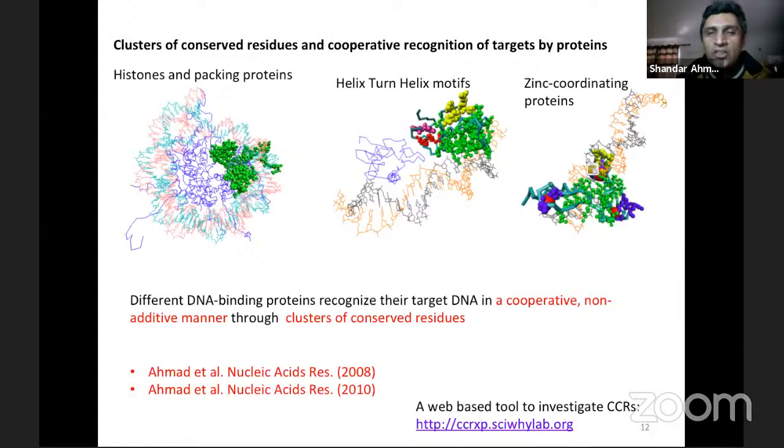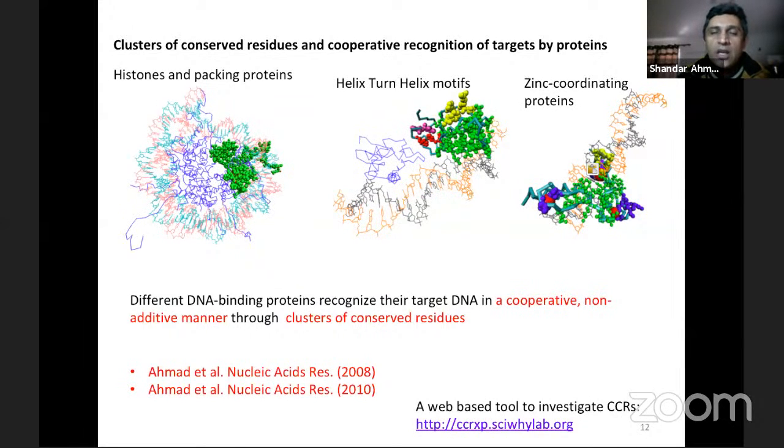If something is not changing, it must be important for some function, and that's why nature is not allowing these positions to change. We studied comprehensively a large set of such conserved positions, and we found that these unchanged positions occur as clusters. That is how we defined clusters of conserved residues. These clusters had information about their function, what kind of functions these proteins or regions perform.